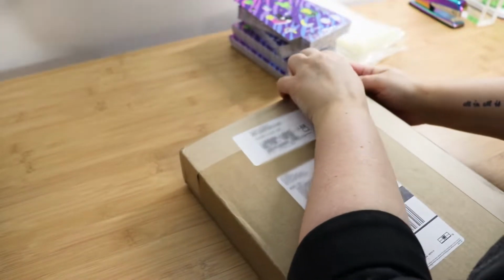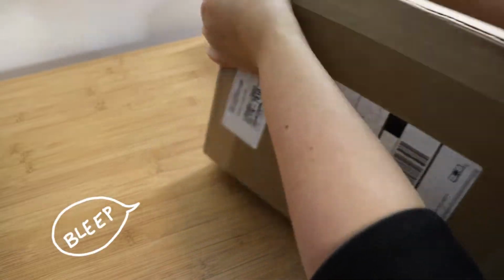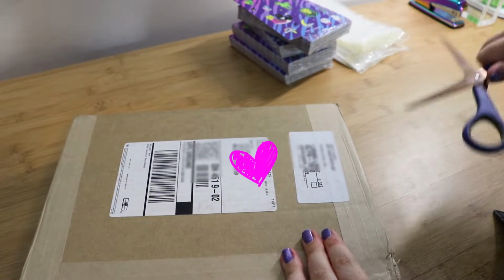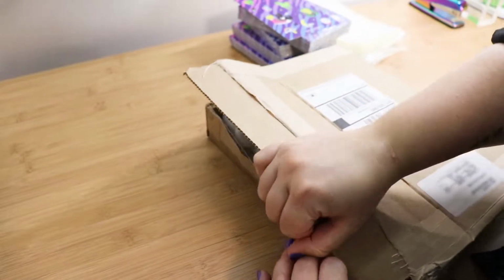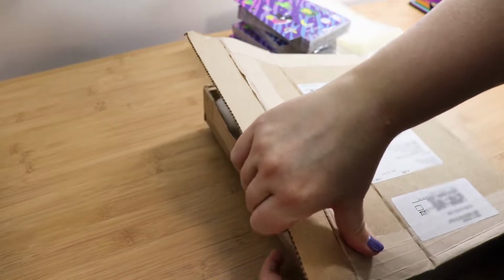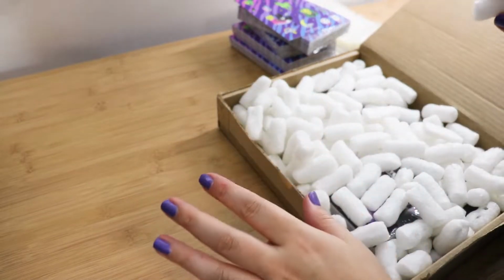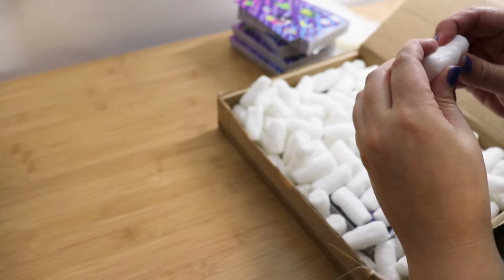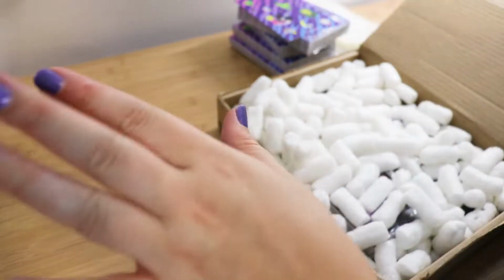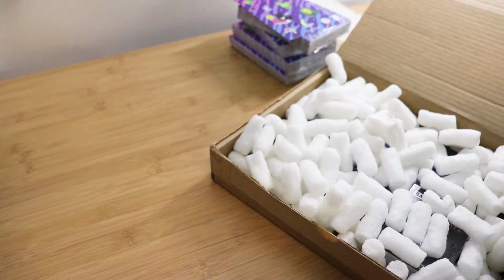So this is from Cat Print, which is where I get all my paper goods from. Oh, stop. I'm weak. And, ow. There are peanuts in here, but I just want to tell y'all that these are biodegradable. I used to have a terrarium business called Moss Love, and these melt in water. They're made of starch. If you put them out in the rain, they just melt away. It's awesome. Or if you're sweating and packing a lot of orders, they'll stick to your feet, which is super fun.